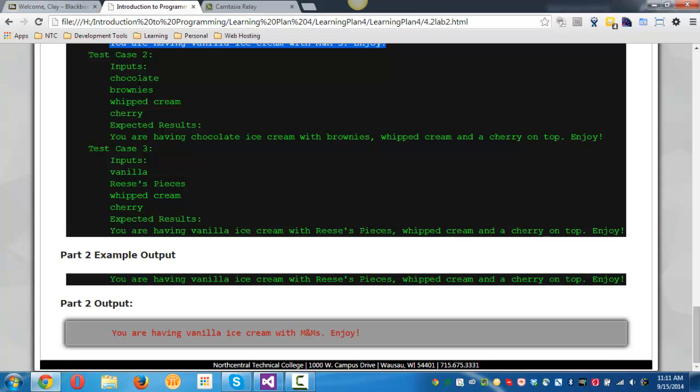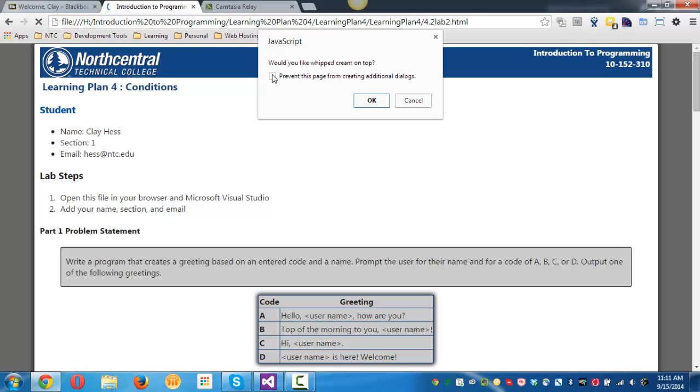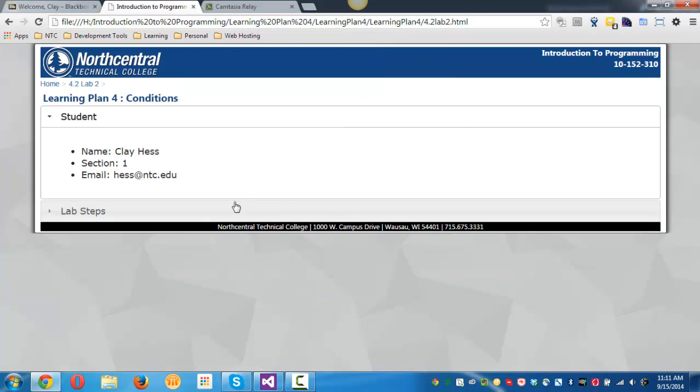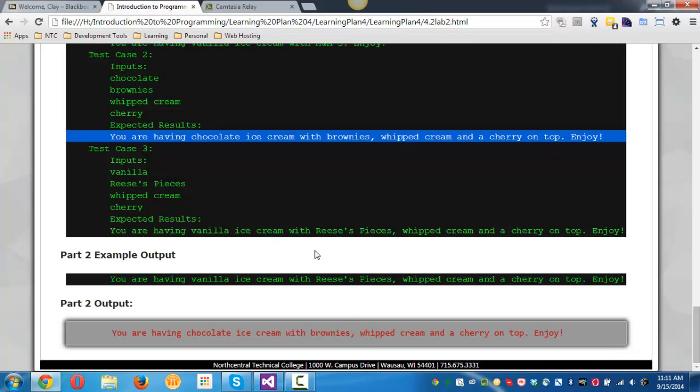Now test 2, I'm going to do chocolate, brownies, whipped cream, and cherry. So chocolate, brownies, and I do want whipped cream, and I do want a cherry, and I should get this statement, and I do down here. You're having chocolate ice cream with brownies, whipped cream, and a cherry on top.